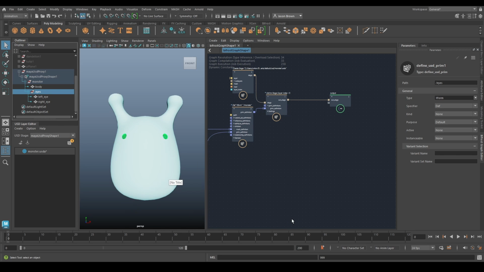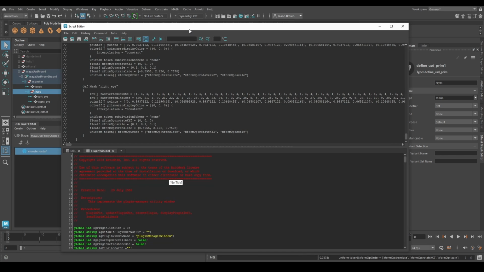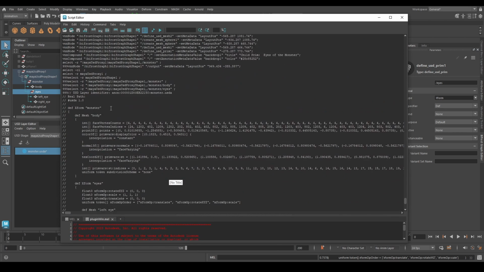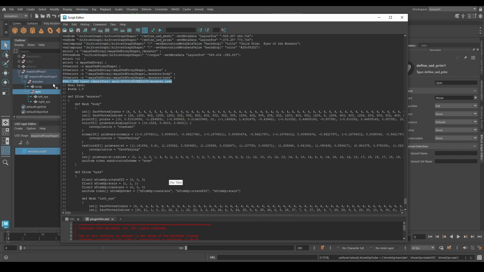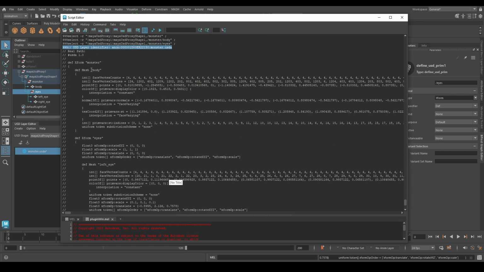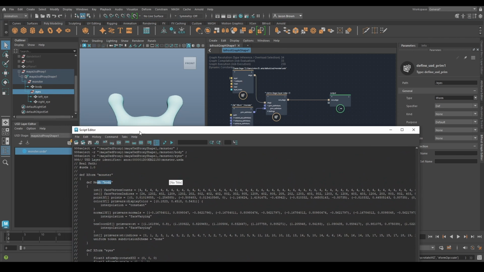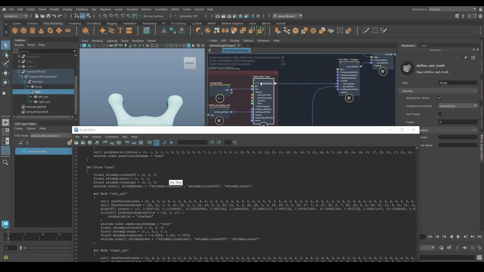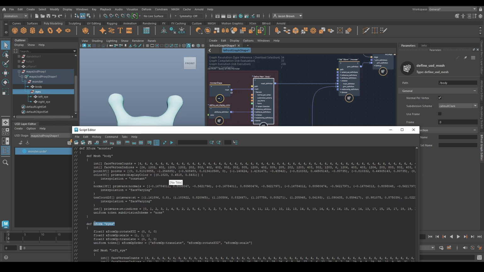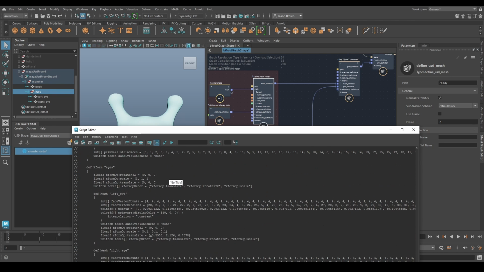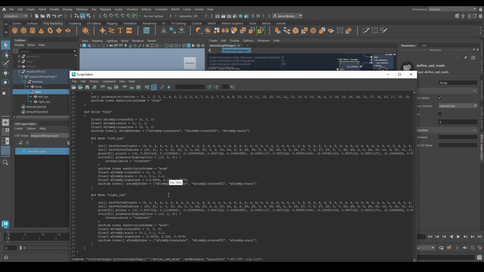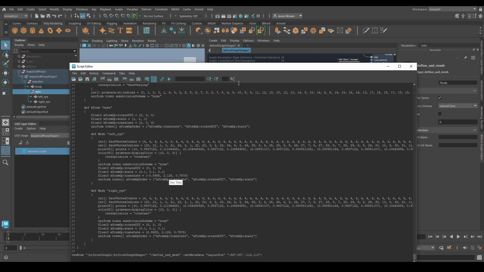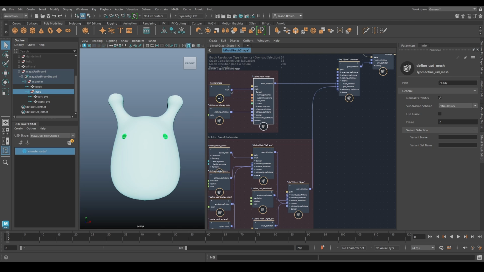First thing, before we do an output, I wanted to show you something else too. If I select this guy and right click, print to script editor. I said we'd be looking at our script editor. And there it is. From about there down, this is the USD file that it's writing out. So here's the mesh body, which corresponds to mesh body here. There are the eyes, the transform for the eyes. There's the monster transform there. So you can actually look at the USDA output in your script editor, just to make sure everything's doing what it should. There are a few things about this that we'll talk about when we talk more about game export. You can view your raw USD file in your script editor like this, which is super, super handy.